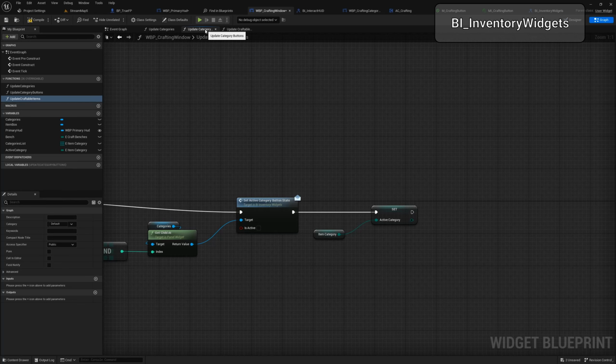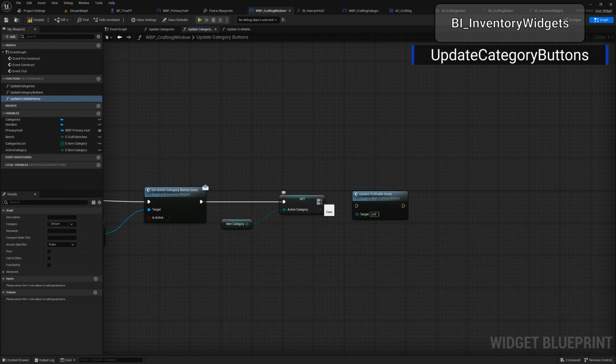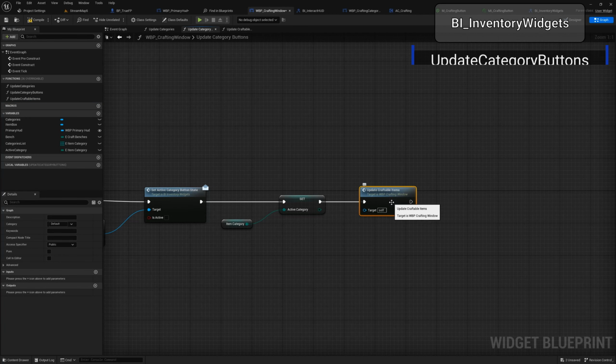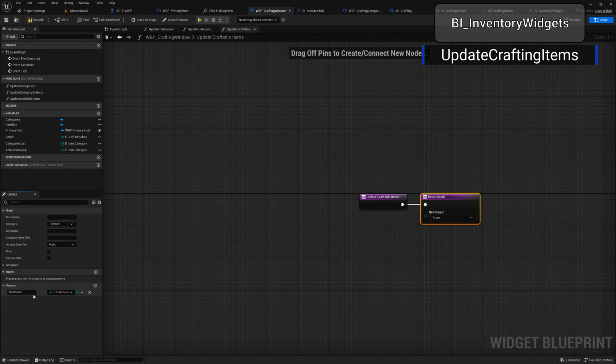So I'm going to head back to update category buttons here, and I'm just going to call that function, right? We don't need any parameters for it going in, but we do actually need one coming out. So in here on the output, we don't need anything for this particular function to finish up what we were working on, but we will need it because this function will be called elsewhere as well. I'm going to call this first craftable item, because what we're going to end up doing in future videos is when you first load up a new category, or when you first load up the crafting window, it's going to take the first item in the list.